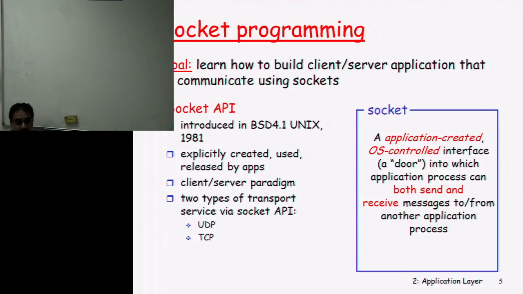So every process must be allocated a unique port number. A port number is a sort of address for the process on which the process is listening.